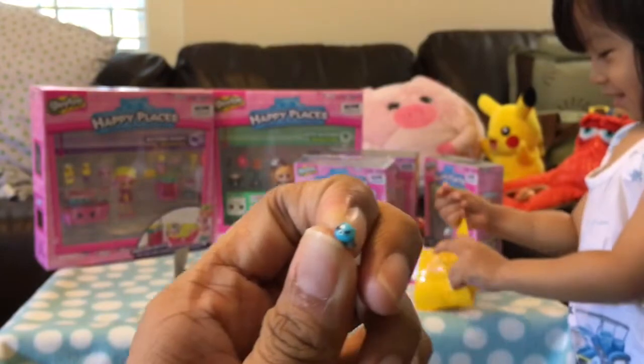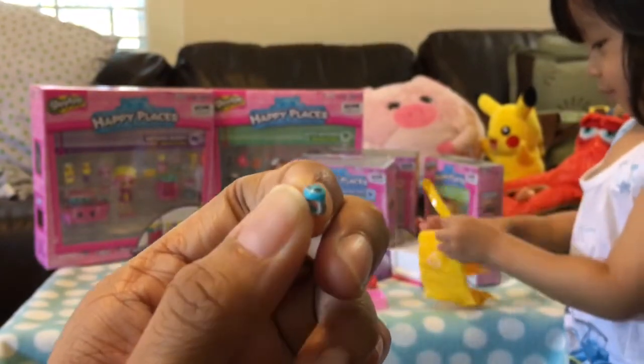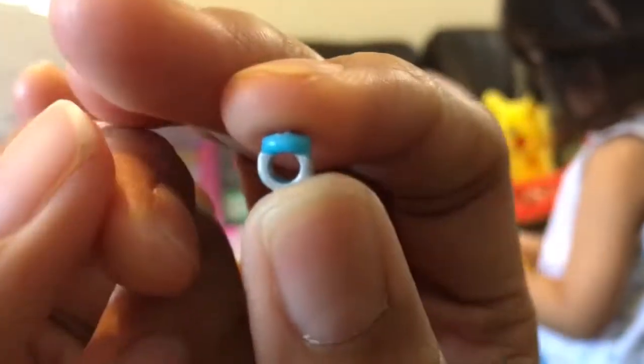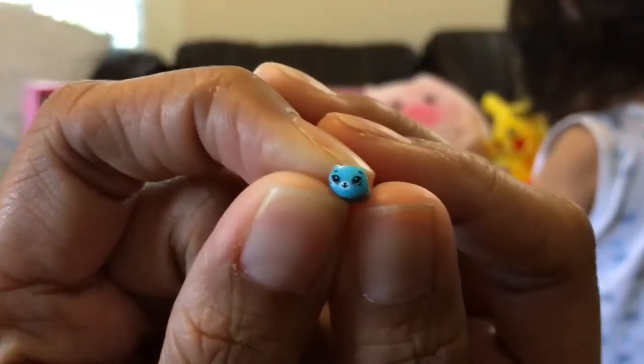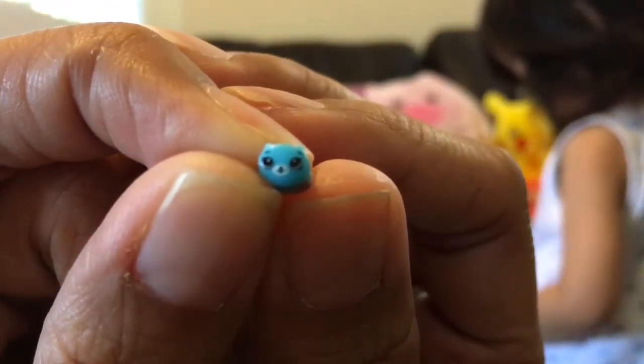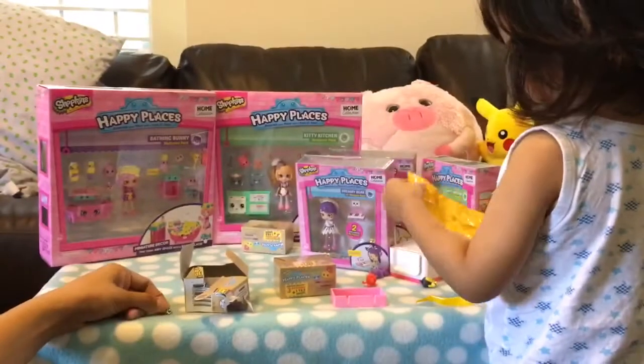Oh my gosh, this is so crazy. It's so tiny. Do you guys see how small it is? It's so cute. It's a ring. Show the face. Meow, meow, meow. I'm a little shop. Is there another one, Jaden? Let me see. Show Mama.